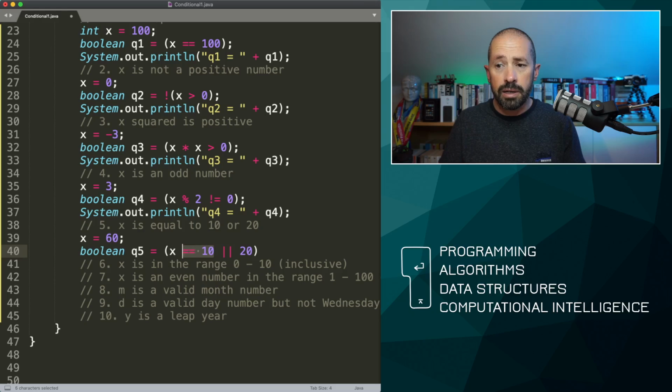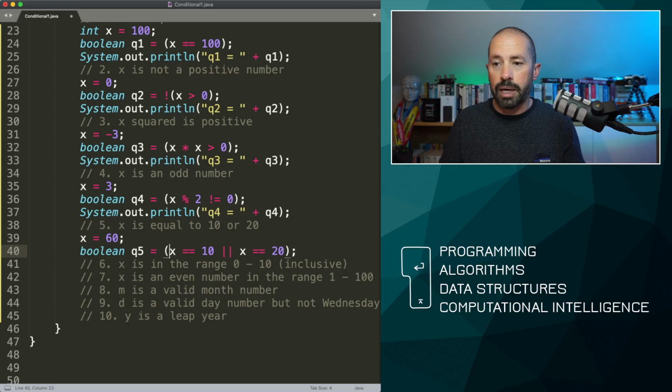Now the left hand side does, because it's x equivalent to 10, but the right hand side, when you just put 20 there, that's just a numeric value. It's not a Boolean value. It doesn't evaluate to a Boolean true or false. So that's syntactically incorrect. Your program won't compile like that. So you must put the x on that side as well and say x equivalent to 20. And that's the way you write that. Sometimes that can result from reading the question literally, equal to 10 or 20. So it's just something that you have to get used to doing.